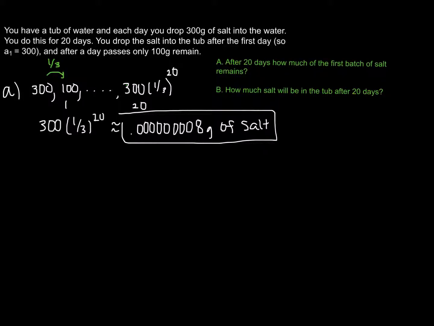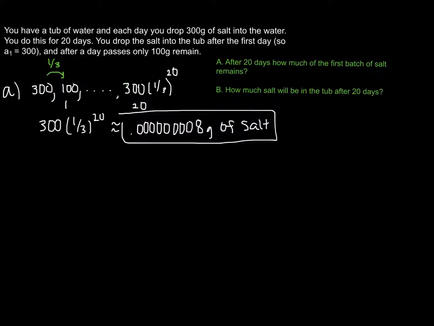So here, what we are taking a look at is a situation where each day the amount of salt that I put in gets cut into thirds. So for example, when I put in 300, after the first day only 100 of it remains, meaning that I'm multiplying by 1/3. So if I take this all the way, I start with the first term, which is 300, and that's the very beginning. Then after the first day, there's 100, and if I keep moving all the way to the 20th, what I'm realizing is that I've had to multiply by 1/3 twenty times. So it's 300 times 1/3 to the 20th. All right, this is actually the 21st term, but it's the amount after the 20th day.